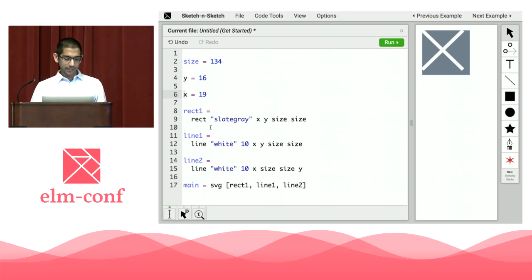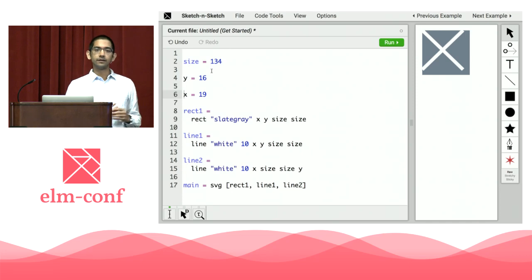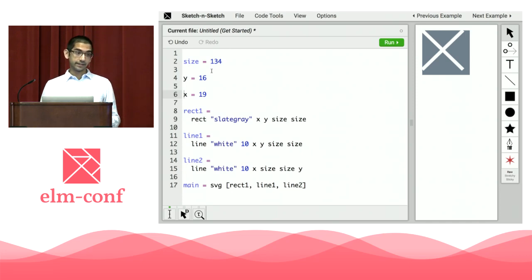Okay, so we're in text mode. Now, one of the things that I'll notice about my program is that these three definitions are looking rather lonely at the top. In a language like Elm with tuples, I'll think, what would it look like if I put them all in a single tuple? Would it fit on the same line? Does it make sense to have these variables on the same line? And doing that would involve shepherding around parentheses and commas and white space. That kind of thing is fun sometimes as a break from the harder parts of coding, but a lot of times it's really tedious and error prone.